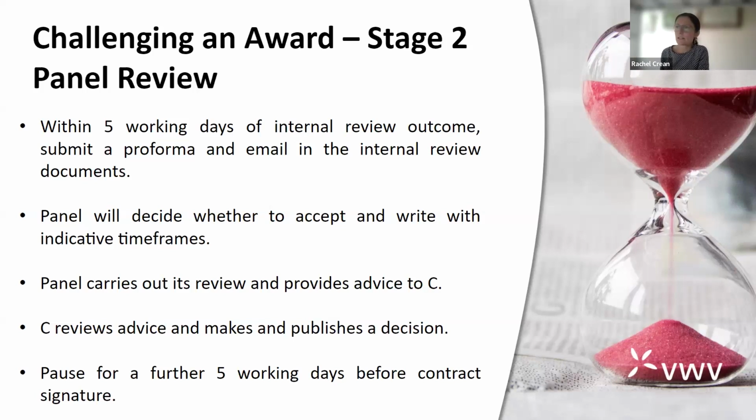So once it's decided to accept your case, it will review your representations. It can request additional information. It can meet with the provider, but I query how often that would actually happen. I would be amazed if they were meeting with providers on a regular basis. The chair can ask subject matter experts or others to assist. So I assume that means ask lawyers, accountants, clinicians.